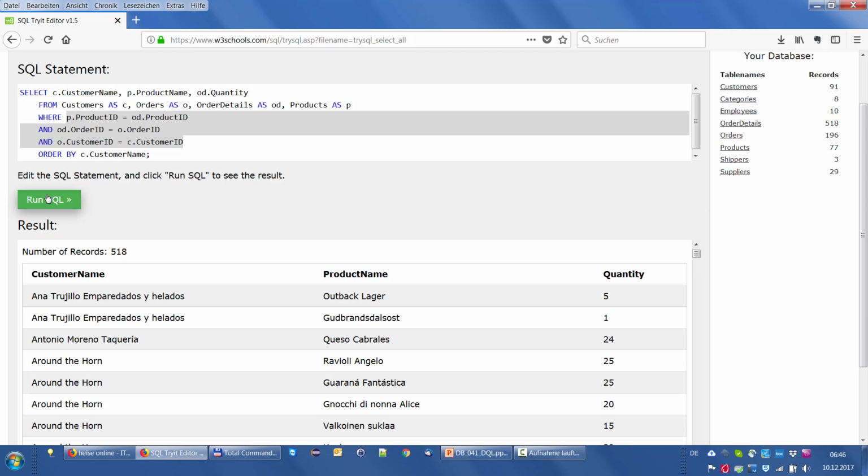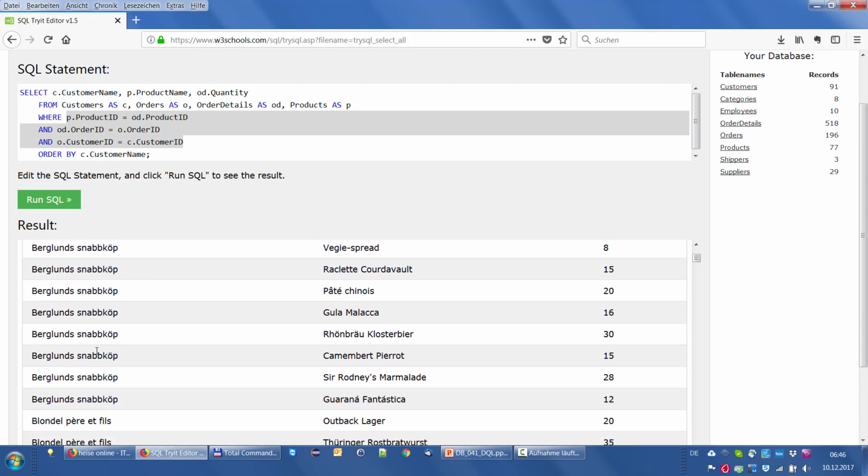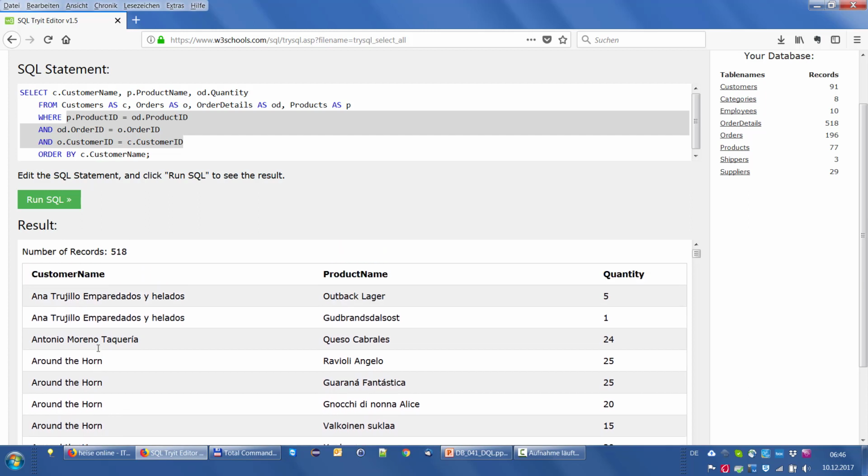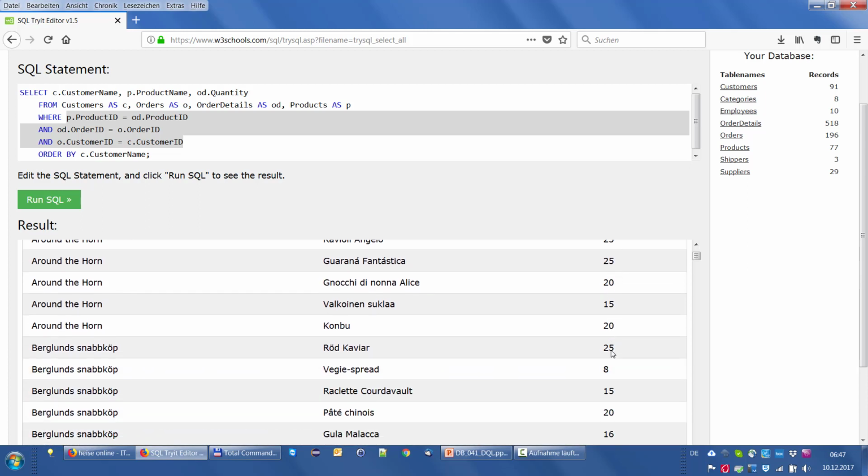Also, the connection can be performed only by connecting these four tables overall. And we see that there are different customer names, and we see that they ordered products of a certain name in different quantities. And that's our connection we want to do.